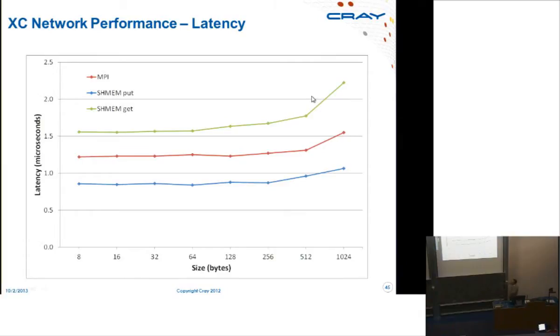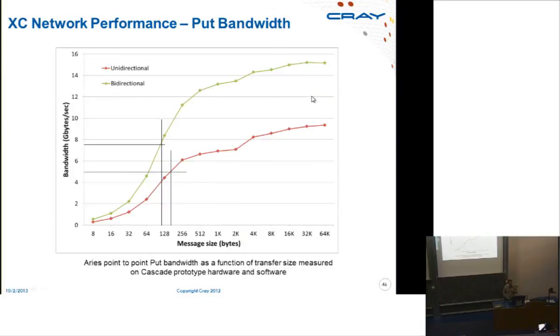MPI is slightly more complicated because you've got the effect of message matching, so you've got to have some active involvement of the CPU. And GET obviously is effectively twice the size of PUT because you have to do a request and then someone has to send it. But still we're seeing on the order of microsecond latency, sub-microsecond for some components. And this is an improvement over Gemini. It's not orders of magnitude improvement, but a lot of latency is dependent on physics and the fact that systems occupy space. It's bandwidth where we're seeing a significant improvement in topology.